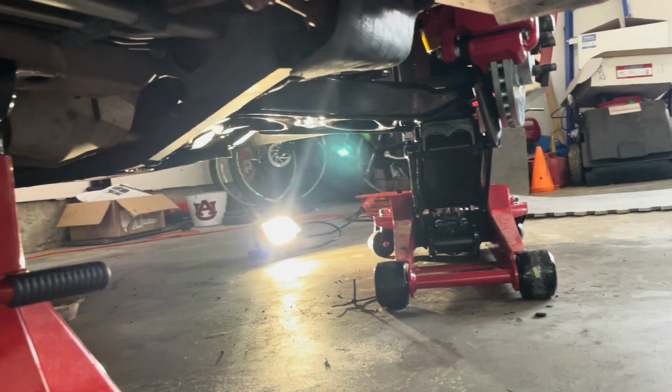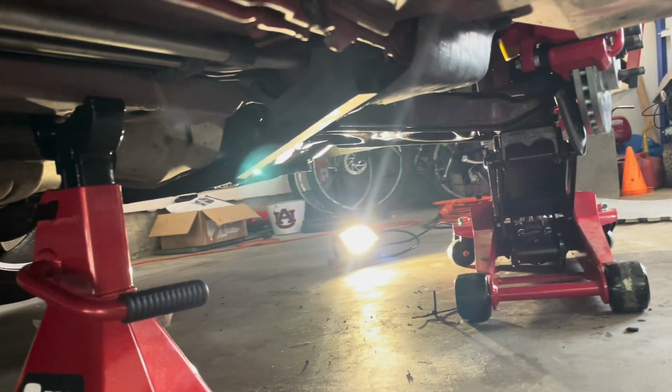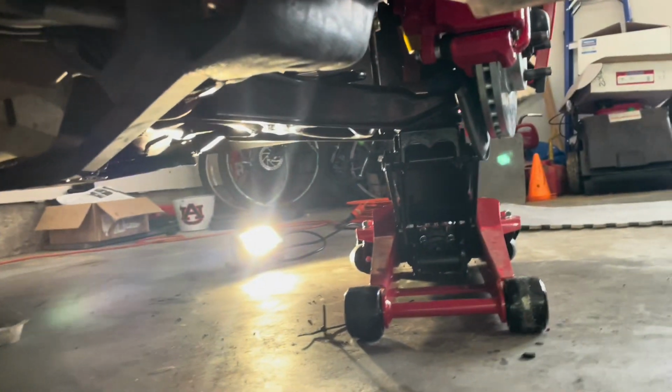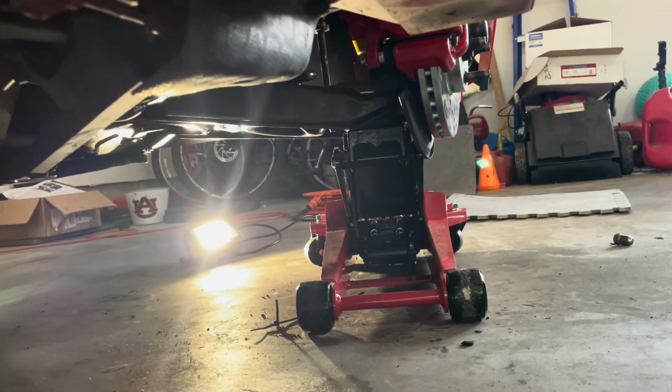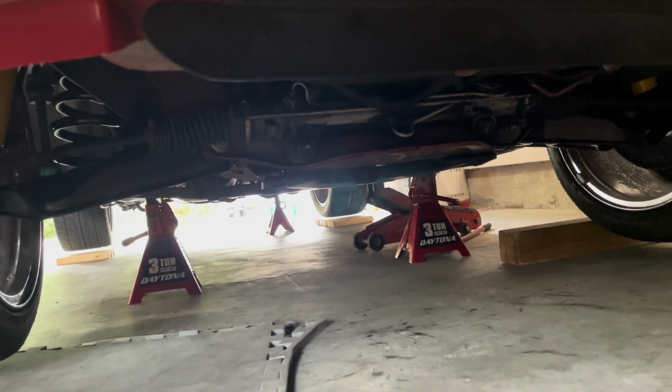As far outboard as I could on the control arm, I've jacked it up. It's just leaving the jack stand a little bit, not really at all. So just as little as I could, I jacked it up. Now we'll go tighten the control arm. All right, got it torqued down. Let's start the process of lowering.